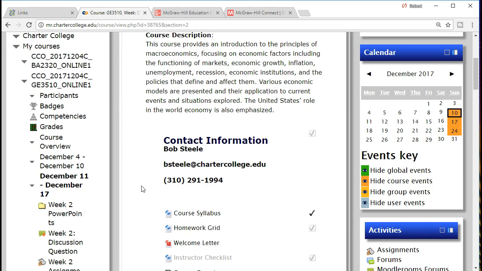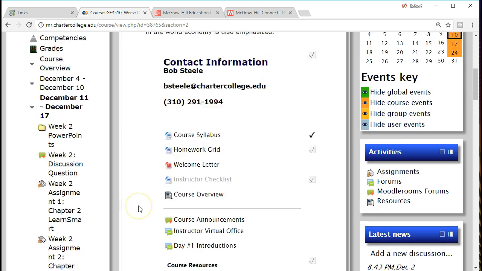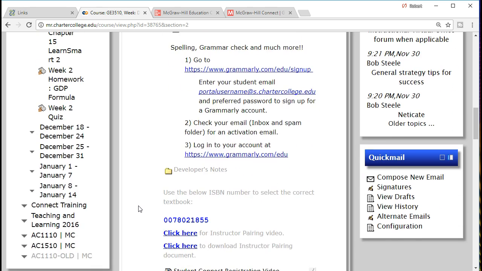Remember that the contact information is up top with name, email address, and phone number. The best way to contact is usually with email, giving a couple of times that we can then meet by phone and/or screen share software at those times. Scrolling down to the current week, we are in week 2.